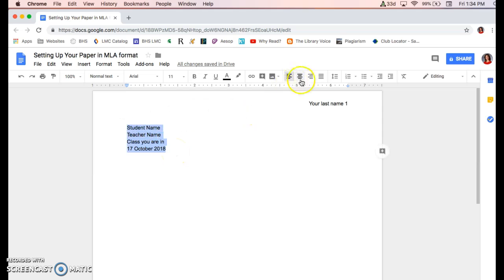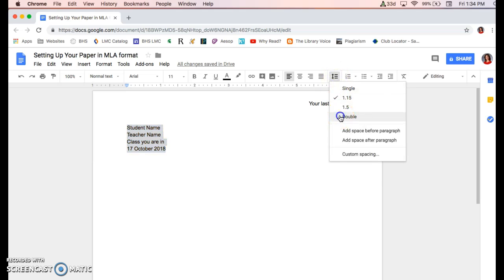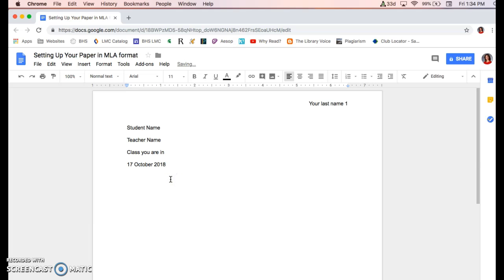Notice at this point that this is not in double space, which you will need, so you're going to highlight it, return back up to the toolbar, find the line spacing option, and choose double. At this point, you need a title. You'll scroll down and you're going to center your title. You can do that by going back up to the toolbar and locating the Center Align option. And you can see that there's also a keyboard shortcut for this as well.